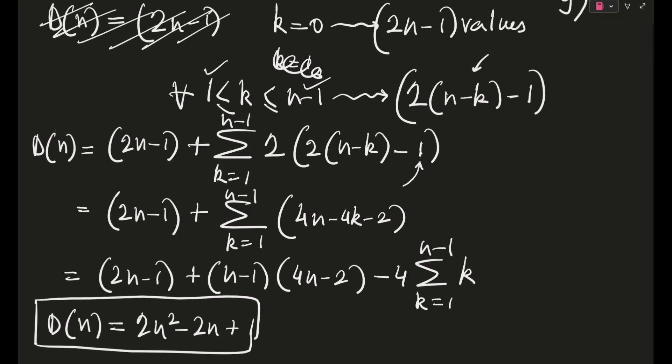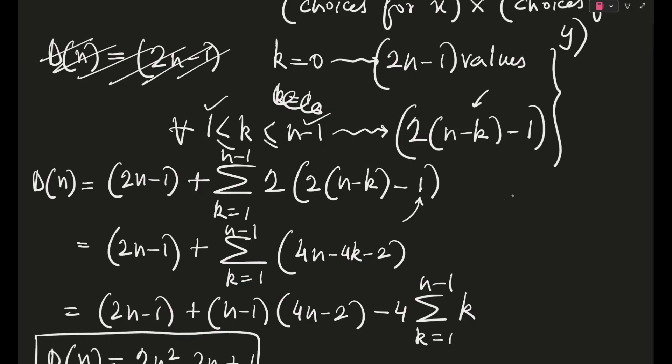Okay, and guys this part was a little fishy, so I will once again explain this to you. k = 0 had a total of 2n-1 values because that is for one value. And from the above discussions, for 1 ≤ k ≤ n-1, the total number of values were 2(n-k-1), and we doubled it and subtracted 1 from this bracket because 0 was getting added 2 times - it has to be added only once. And after that, this has to be summed up for values k = 1 till n-1, so we had to sum it up.